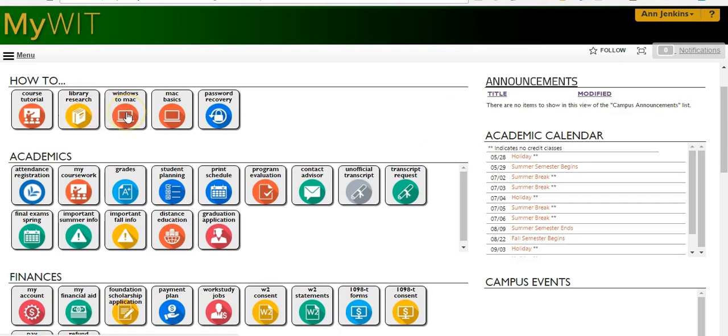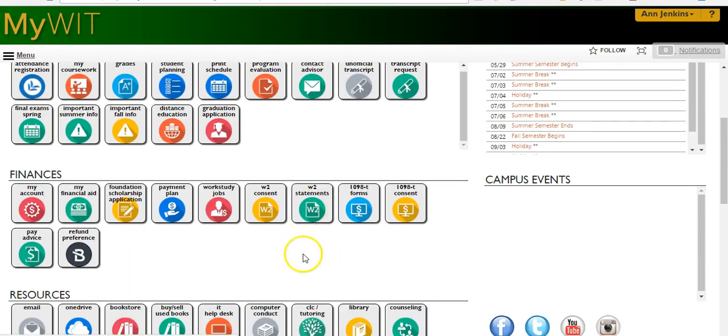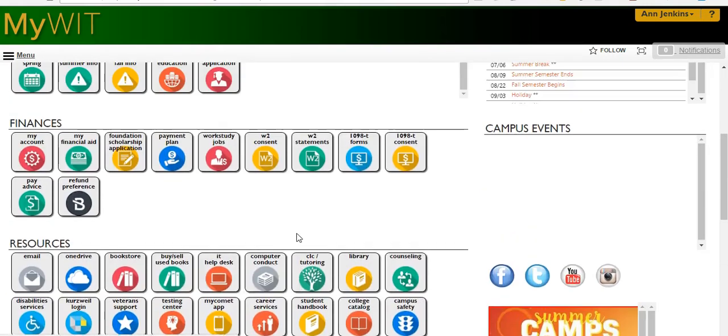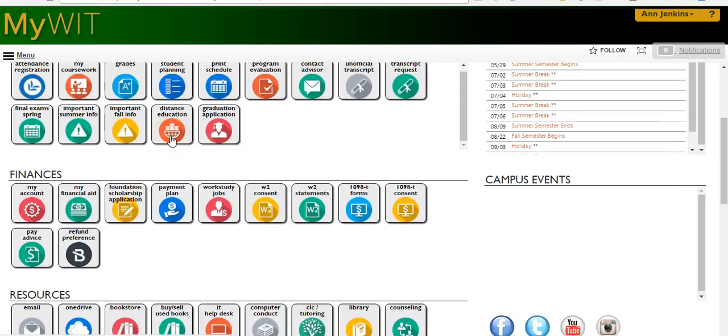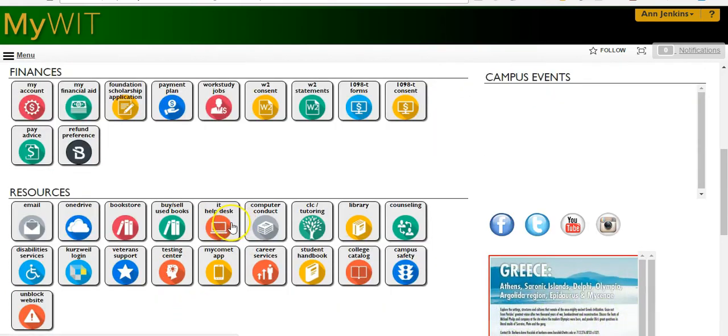There's Windows to Mac information, Mac Basics, if you are using a Western Iowa Tech Mac computer. There is also your coursework, where you will log into your online courses. And there's a distance education area if you need to get in contact with the distance education department. There's also the IT help desk.